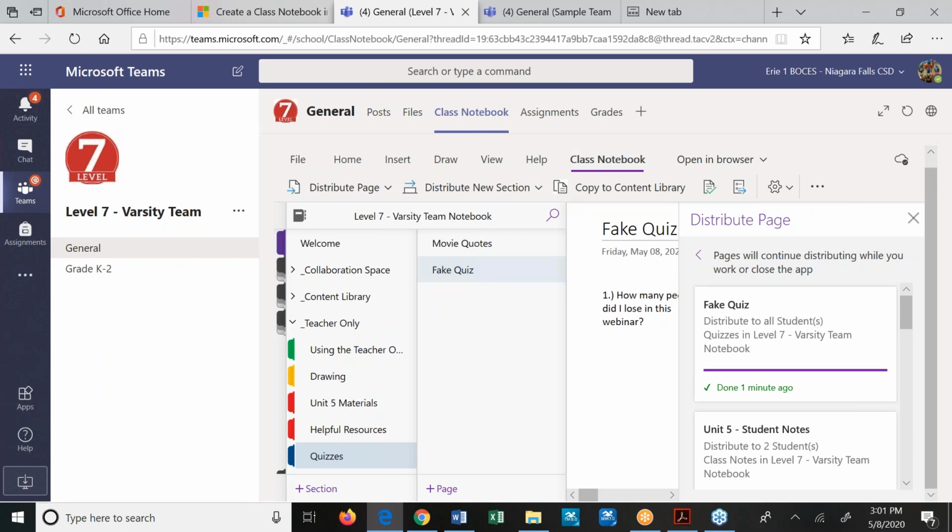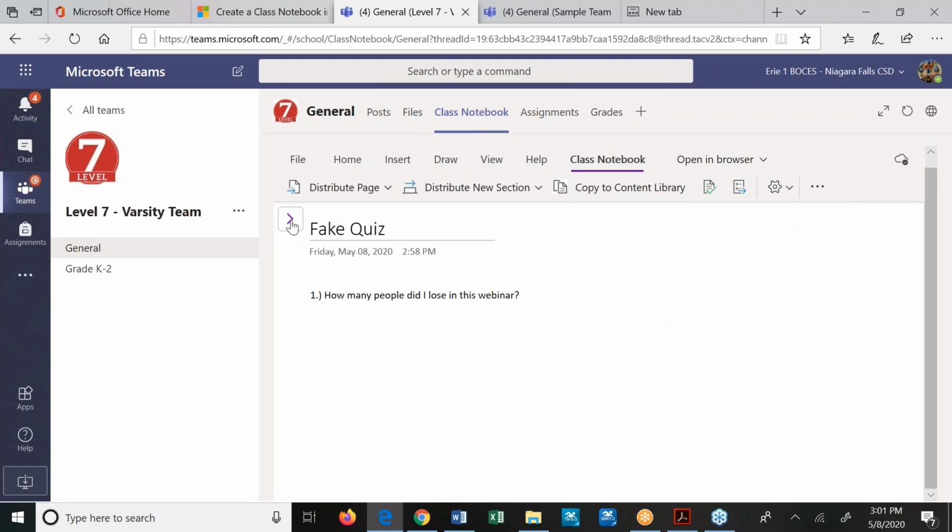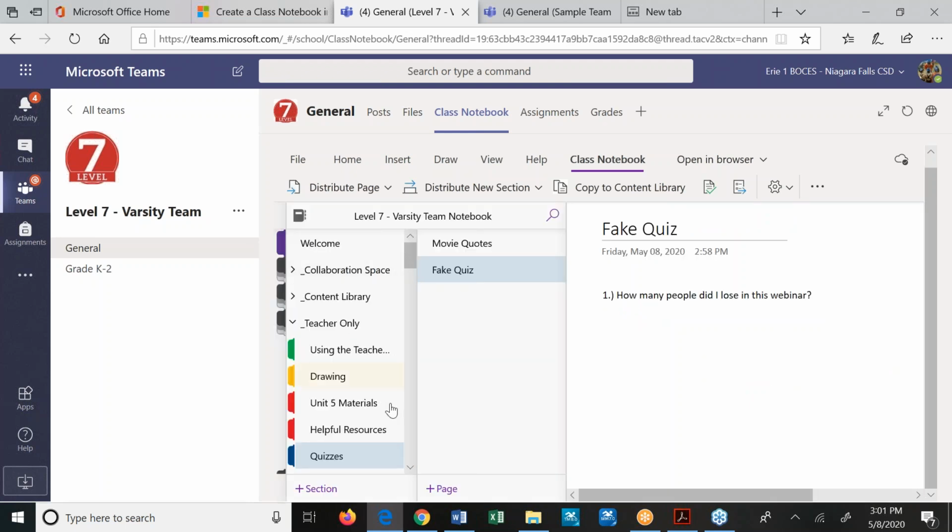No, actually, I did create it in the class notebook. Yep. Okay, I thought you created it too. Okay, but you have to be in the class notebook. I'm asking. This is a question in the question panel. You have to be in the class notebook and click on the page to distribute it. Right, you have to have that page highlighted. Right, so I'm in the quizzes tab. I have 2 quizzes sitting in there. One's movie quotes from forums. The other one is a fake quiz.